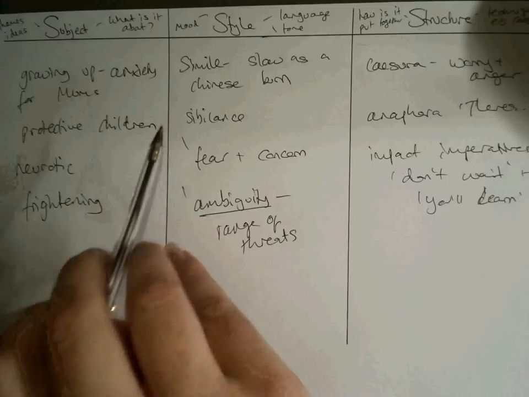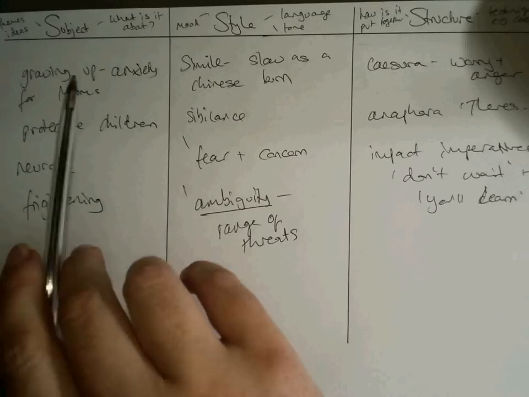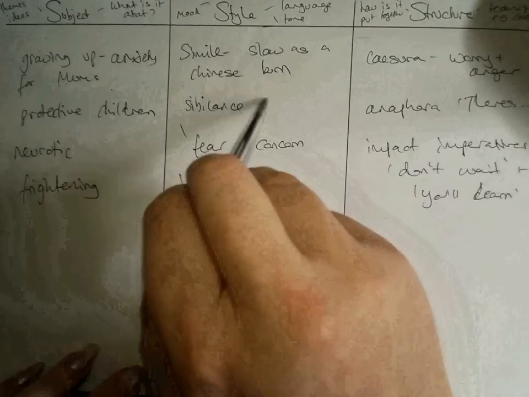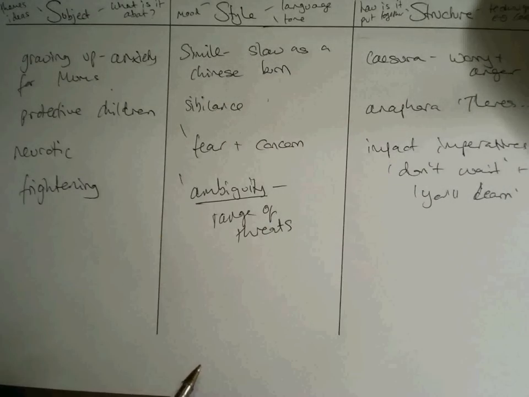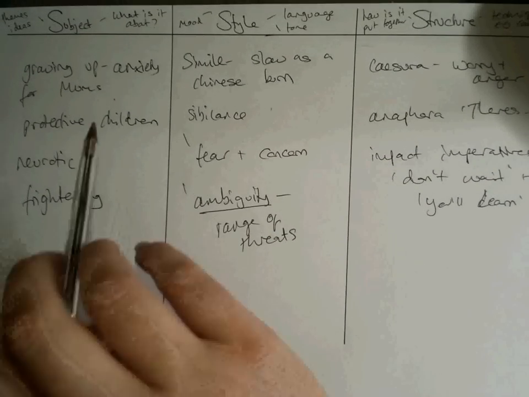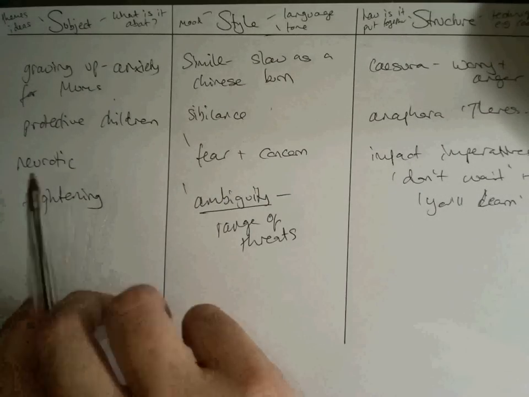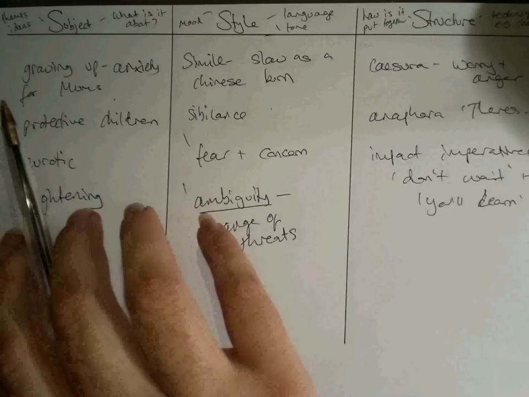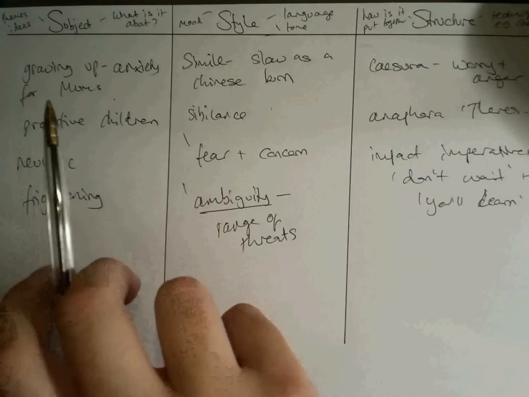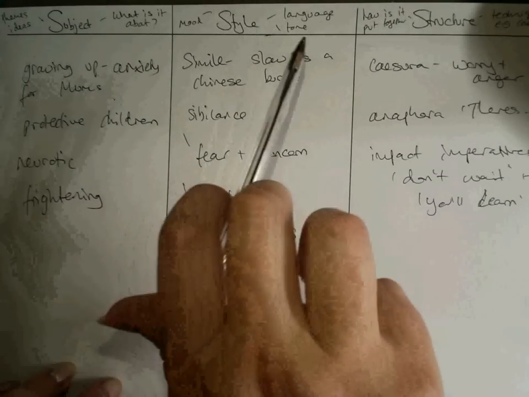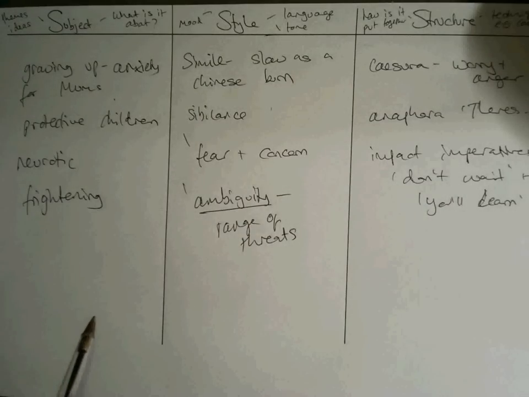Now, if it was my class, what I'd say to them at this point is you're going to do 3 developed P points. This is going to be your first one, this is going to be your second one, and this is going to be your third P point. If you're not keen on these as headings, what you can just do is focus on how motherhood is presented at the start of the poem, in the middle of the poem, and at the end of the poem. Again, using all of these ideas around subject, style and structure.